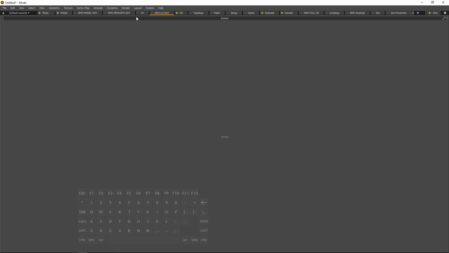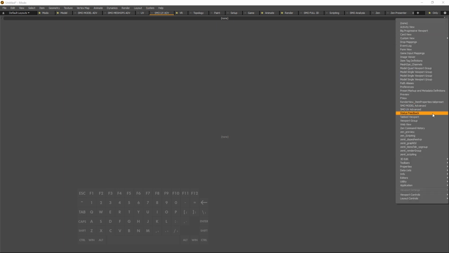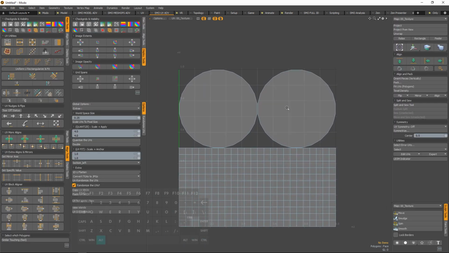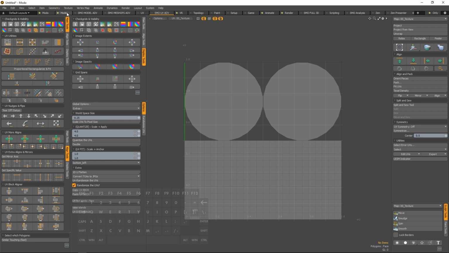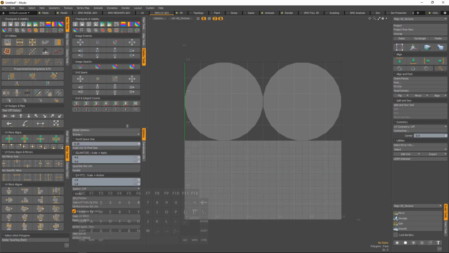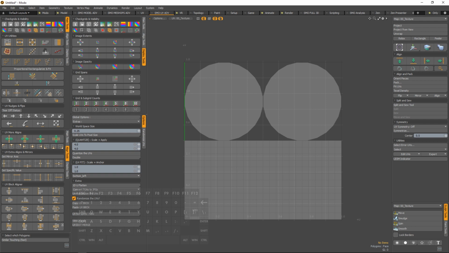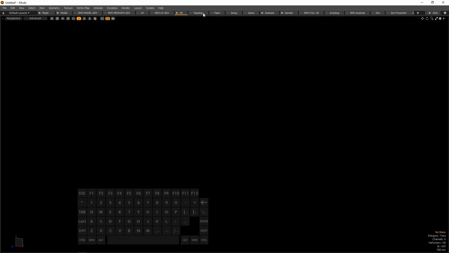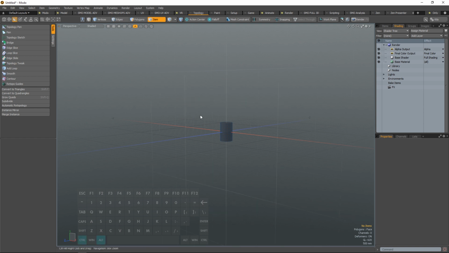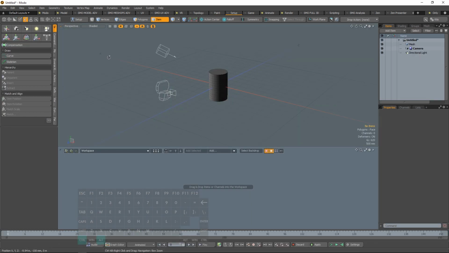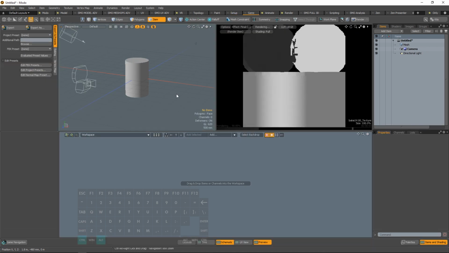So I will go there for the UV Advanced, and this one is the same. You go on the top right side on the arrow, and check UV Advanced. So now you have just one UV for your second display. For example, you might stay in the Modo interface, and on the second display, you may have everything here with all the different tools that you might like and need for your work. Of course I will continue, now on topology, and change the color scheme. Same thing, Control Alt 3 in the paint mode. I will do this on everything, but it's up to you. You can change it as you wish.